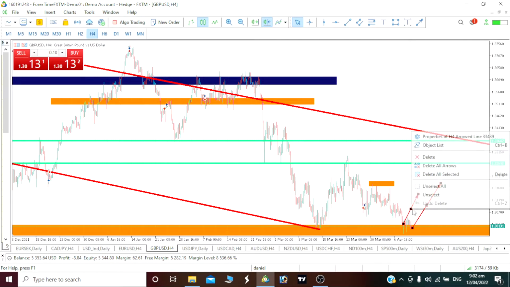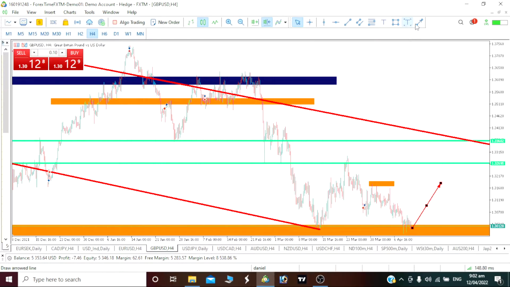If we compare with our pound index, you see that we will start having that bullish move on our pound. So we should be waiting for a bullish move on our pound. Here we can see our support line, where our price is failing to break below. So we should be waiting for that buy setup before we take our buy position.